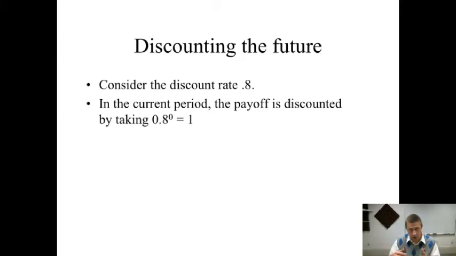In the initial period, how do you apply that 0.8? It's 0.8 to the zeroth power. Anything to the zeroth power equals 1, which means the current payment is worth whatever the current payment is worth. If I give you $5,000 today and every year from now any amount you receive is only worth 0.8, today's one is still worth $5,000. Next year's is worth only 0.8 of $5,000, and the year after that is only 0.8 times 0.8 of $5,000.